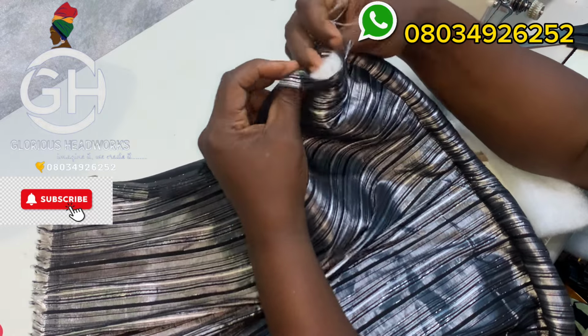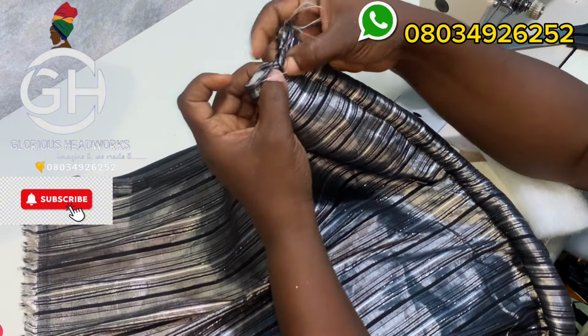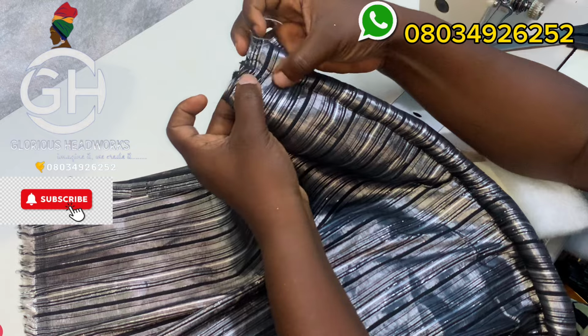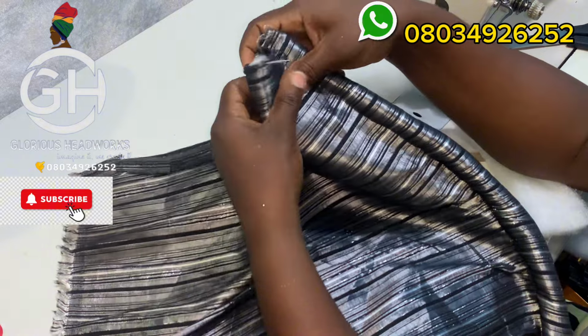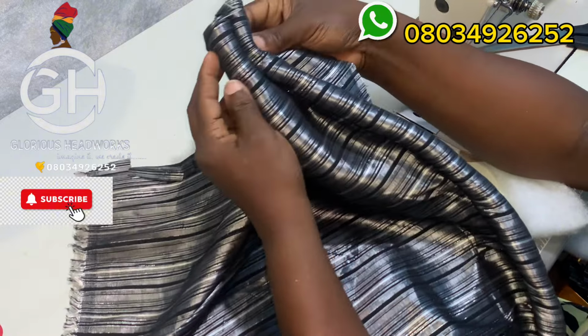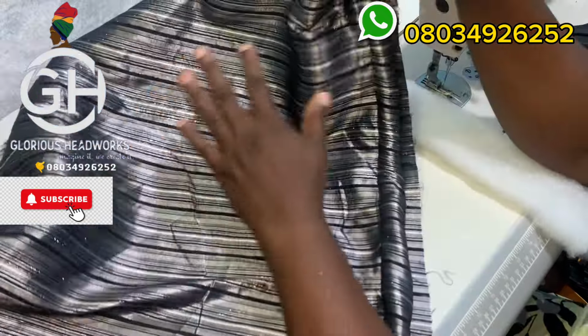I'll fold this in like this and take it to my sewing machine and sew. Remember, there is 1/2 inch in between, so make sure you secure the 1/2 inch that is in between. Don't sew on it. So let it be firm. As you are sewing, you are dragging it so that it will be firm, so that it will form like this. So that is what I'm going to do to everything.